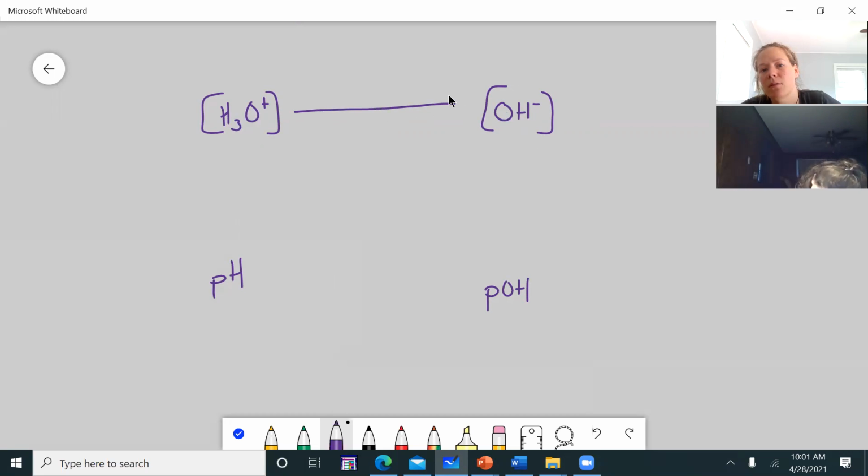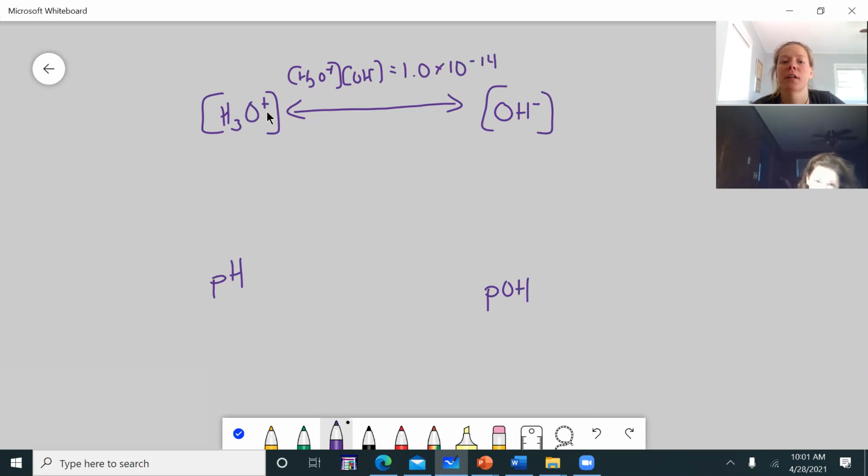So we can go back and forth between the concentration of H3O plus and OH using that Kw constant, because, like we said, H3O plus times the OH concentration will always equal 1.0 times 10 to the negative 14. So if you're given this, you can solve for this. If you're given this, you can solve for this. We're going to look at the vertical limbs next.